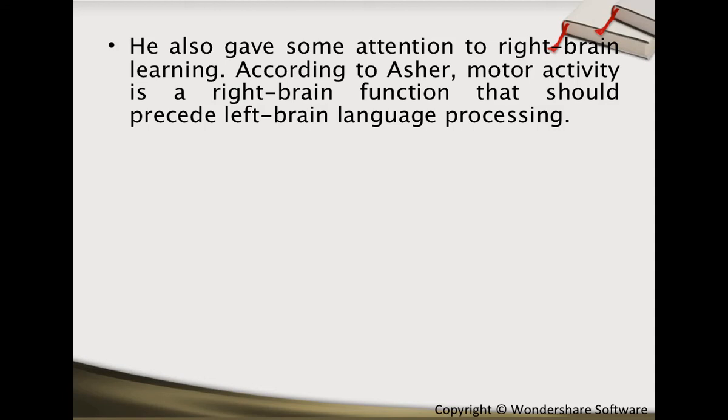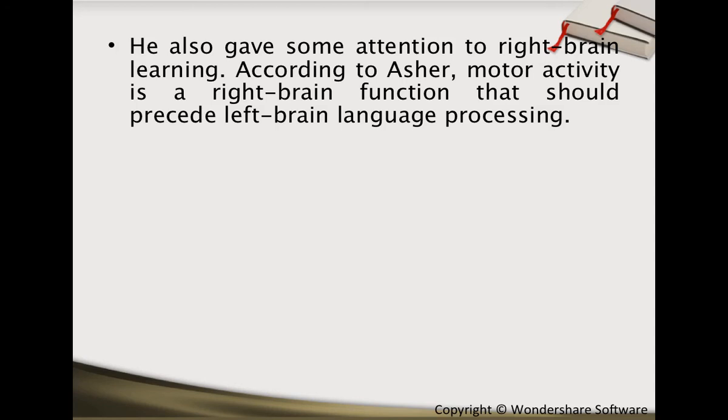And you also give attention to right brain learning. According to Asher, motor activity is a right brain function and should precede the left brain processing. That is to say, when we are exposed to the input, we activate our right hemisphere, and it takes charge of all of this input.